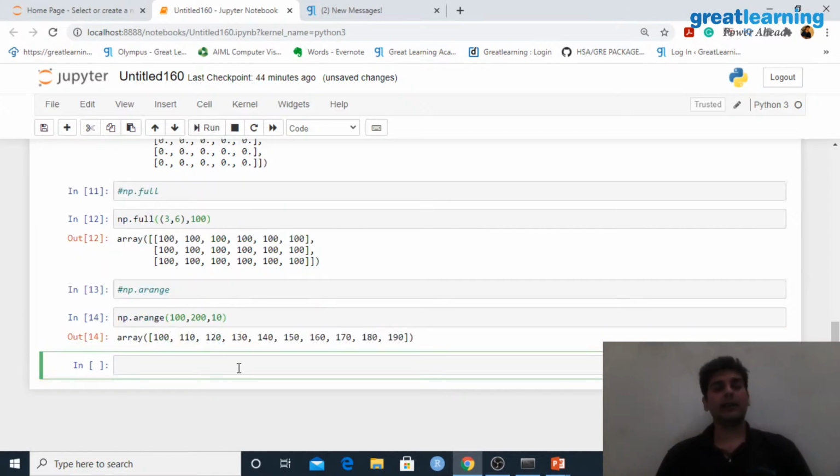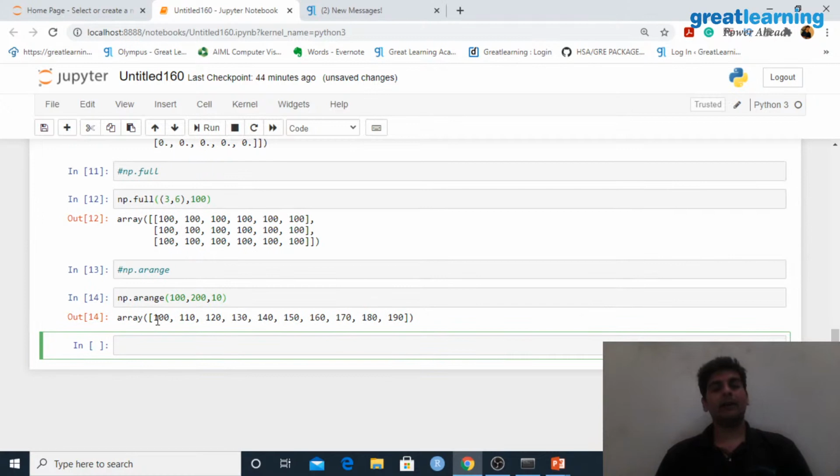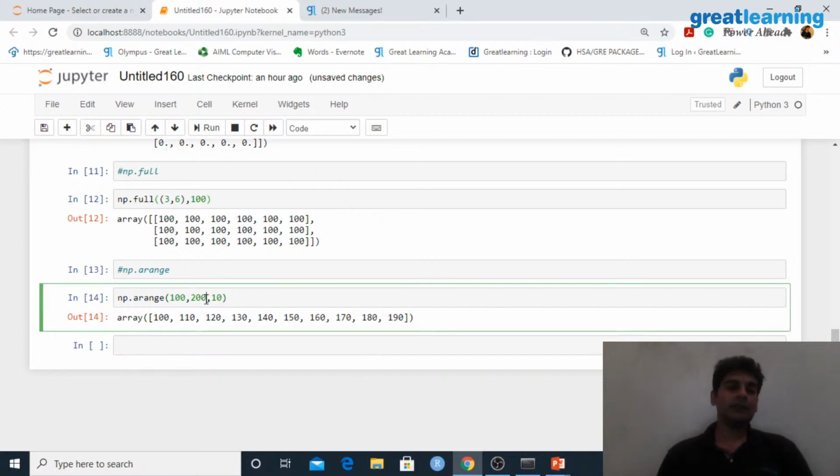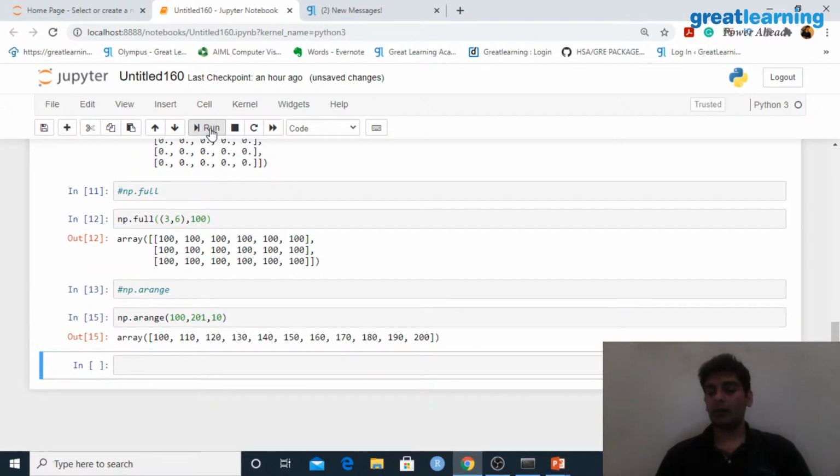Let me run this, and as you see, I have 100 going on till 190, and since the last value is 200, which is exclusive, this ends at 190. Now instead of 200, if I give this as 201 and hit run, you see that I have values starting from 100 going on till 200. So this is a simple example of np.arange.